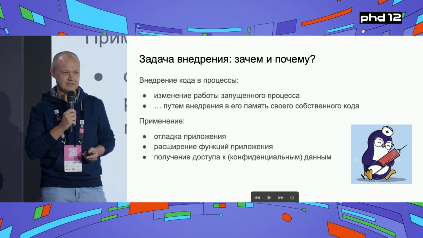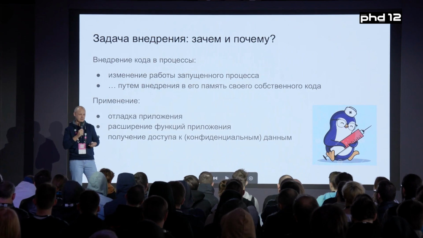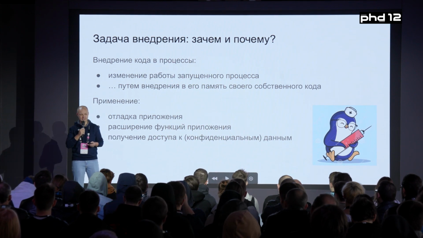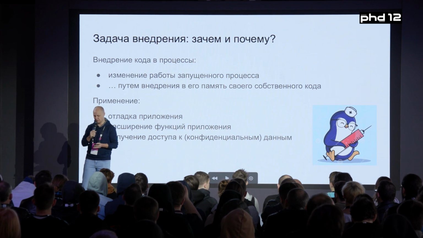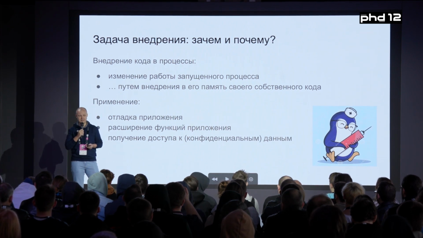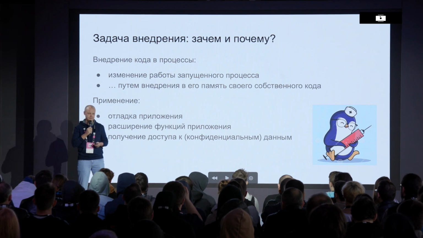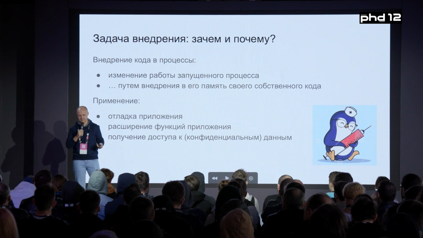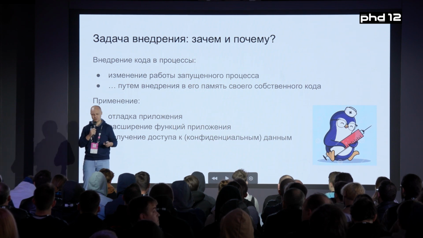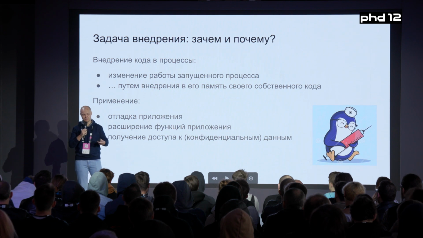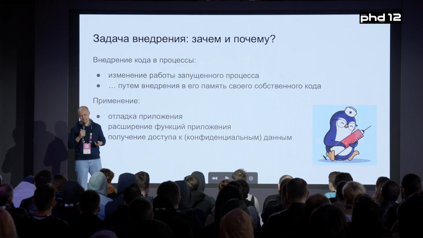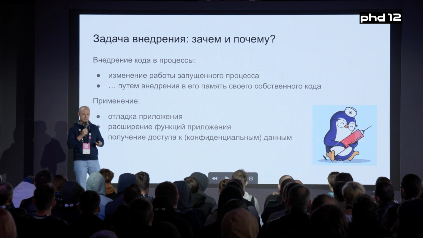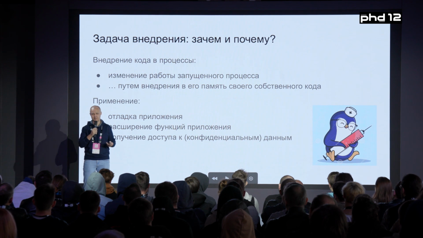So why would you want to do this? Injection of kernel code in a process is usually driven by our desire to change or modify the behavior of a particular system component. There are a multitude of reasons, really. One, for example, is to debug a particular process. You may want to build sample code into the process in order to do better logging, or you may want to expand the functionality of your application.